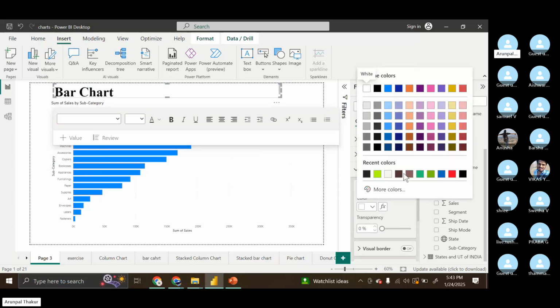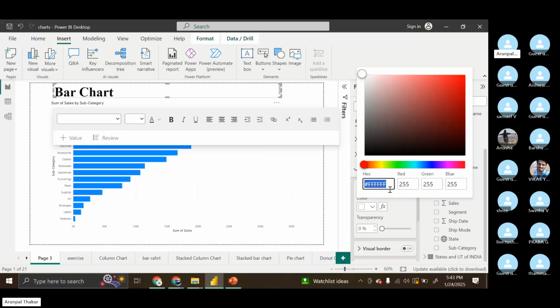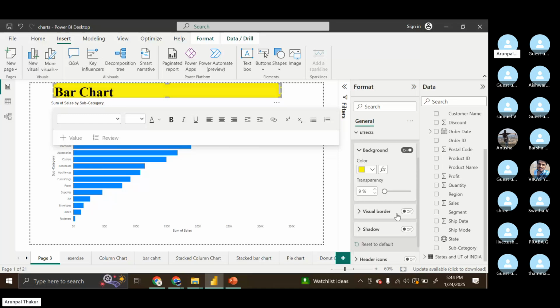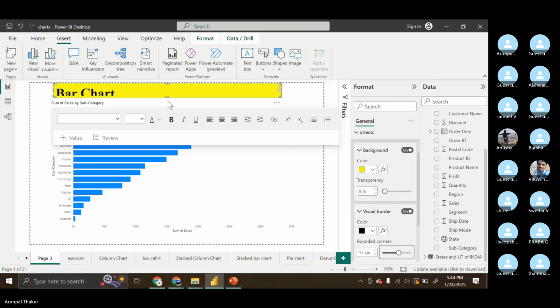Background I'll give yellow like all others. Yellow background. And visual borders on. Rounded corners I'll give. Okay. Rounded corners.